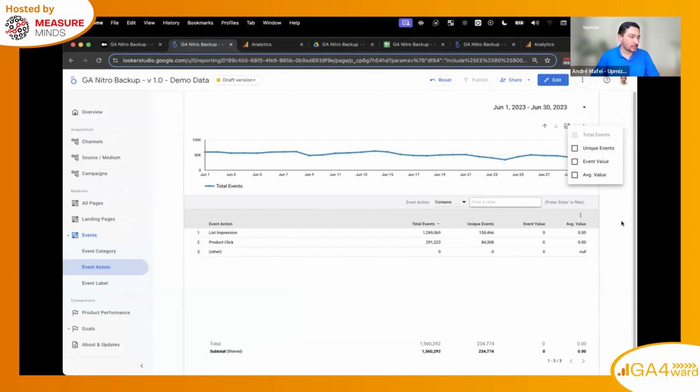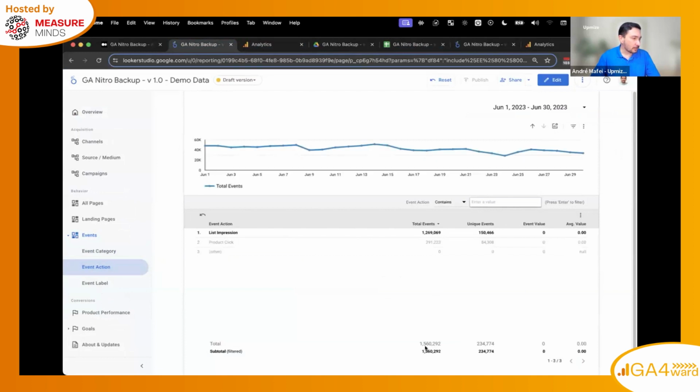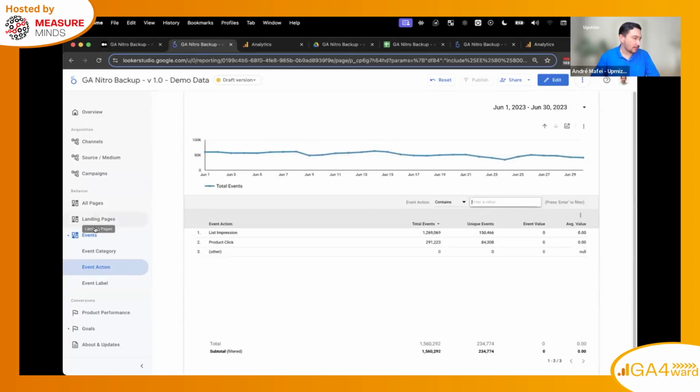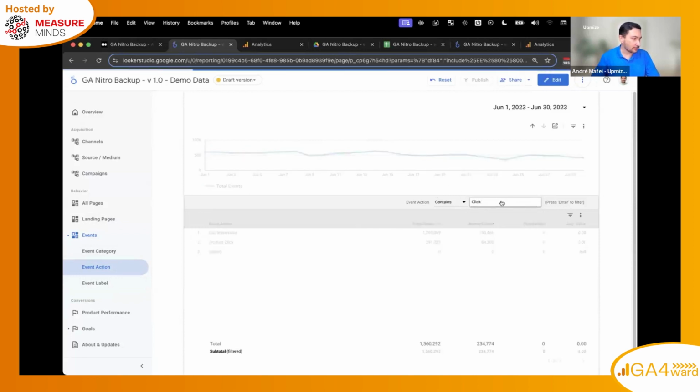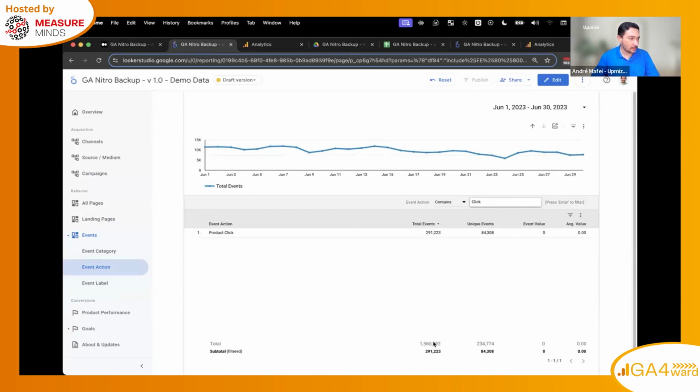You can also change the metrics. We have a total and a subtotal. It's now a standard, and you can filter for something. In this case it's not a good example, but if you filter for something, the total stays the total, and the subtotal, which is filtered, appears side by side.